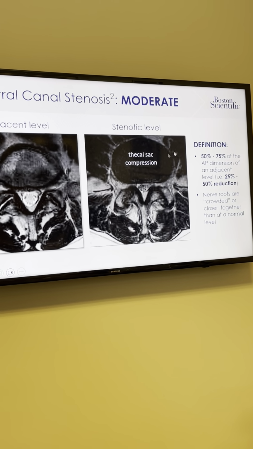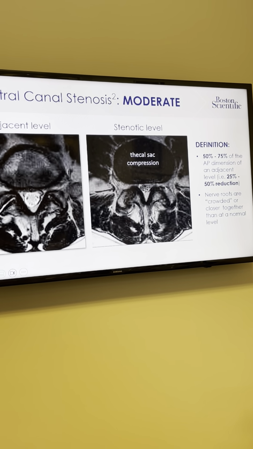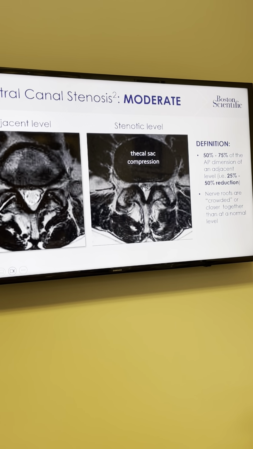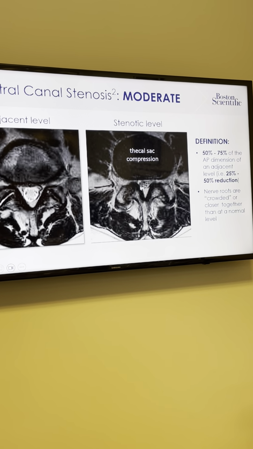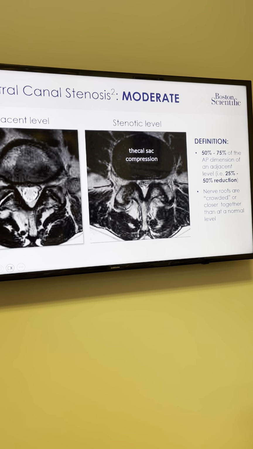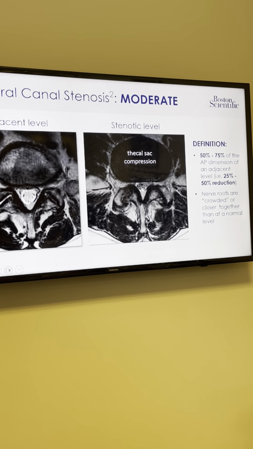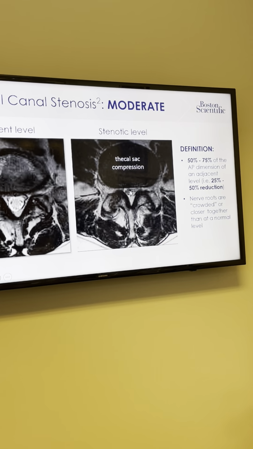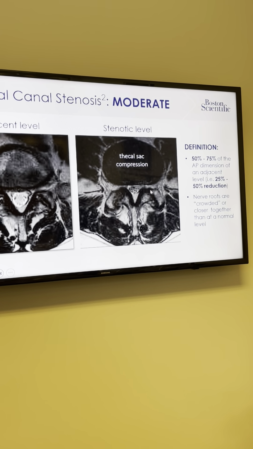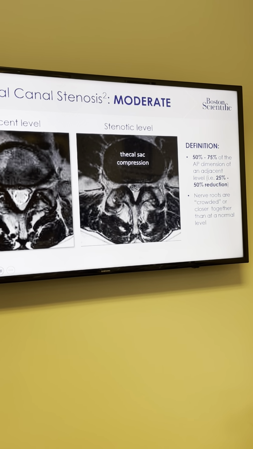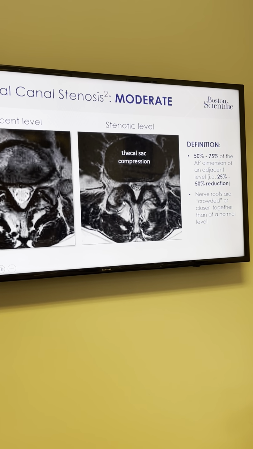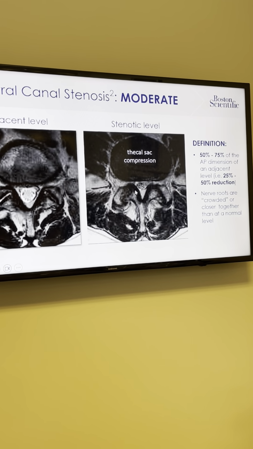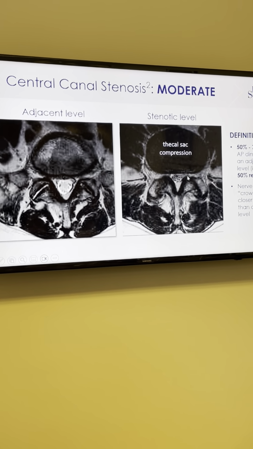So let's define these all. We have a broad-based disc bulge, right? It's across the entire back aspect of the disc. The central canal is narrowed, moderately. Why moderately? We know what mild looks like, and we're going to know what severe looks like. And so with moderate, we can still see CSF. I think that's the simplest way to look at it. You're correct, there's a very thickened ligamentum flavum as well as very large hypertrophic facets, right? You can see they're growing in this way. This is thicker, and then this is coming at it from this side.